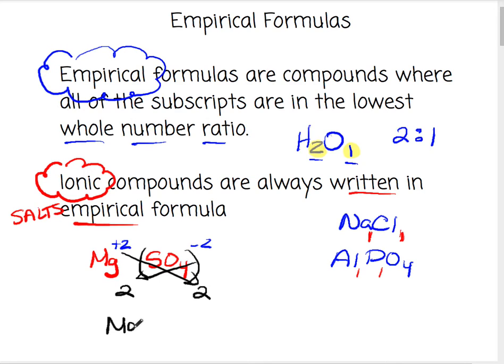So we've got Mg, 2 is to 2 as 1 is to 1, but I'm not going to write the 1 in because 1s are understood. And SO4 could be in parentheses with a 1 outside, but we don't need to write the 1, so it's just MgSO4 for magnesium sulfate. And now we have this ionic compound written empirically. It's empirical because I cannot reduce these subscripts any further. 1, 1, 4. Just like we had here. 1, 1, 4. Or 1 to 1. Okay? Let's move on now to our next video.